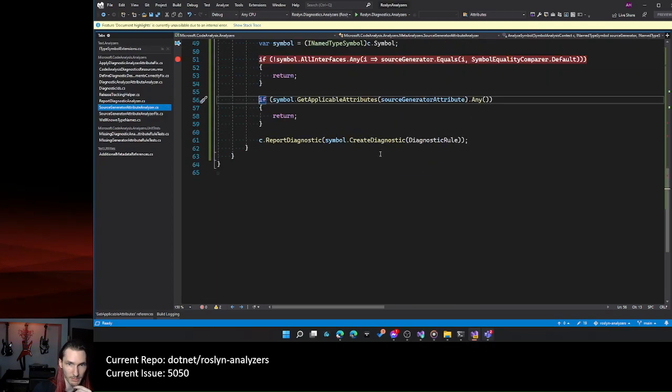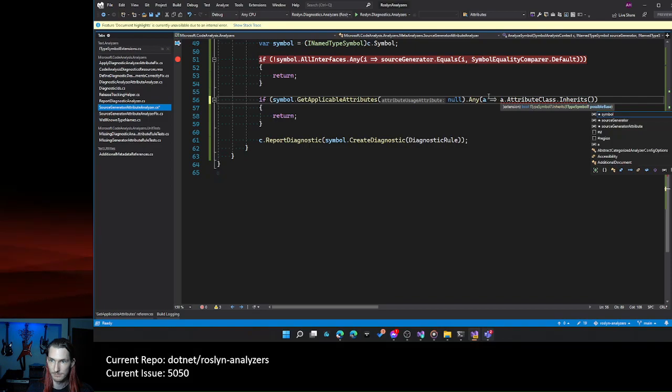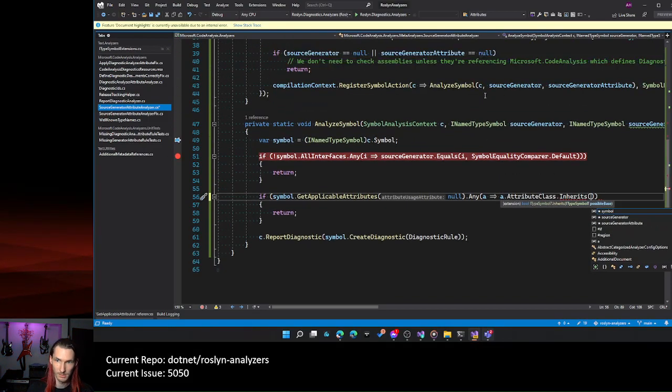So if we go back to our analyzers, we want to pass in, I think, null here for now. And then we want to check to see if any of these attributes inherits from the source generator.